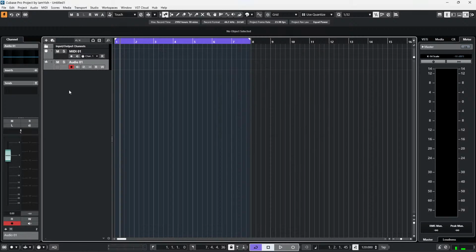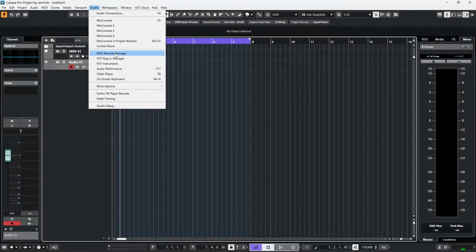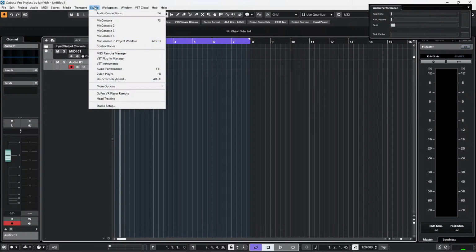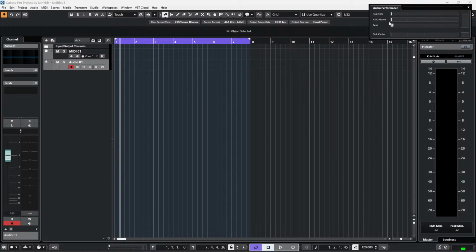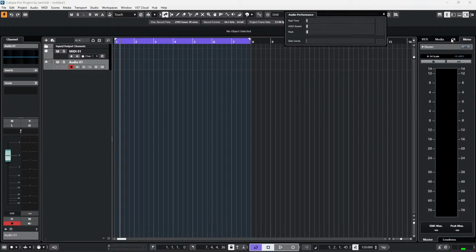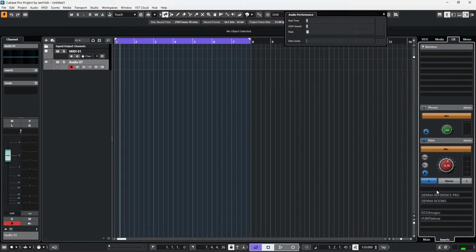So I'm gonna add an audio track here. Now, right now, if I hit F12, I think it is. Oh, they must have changed that. What was it? Project. Where are you, friend? Oh, I always forget what stuff is. Performance. All right. Oh, F11. It's F12, somebody else. All right. So no CPU really is running right now. There's nothing on. I don't even think I have my monitor inserts on. They're not. Okay. So nothing is on. They're all bypassed, fully bypassed.